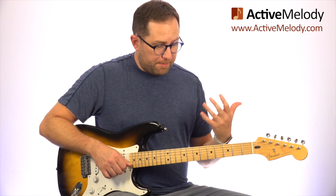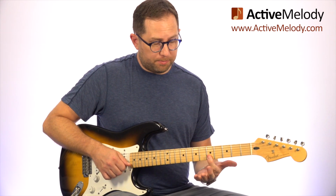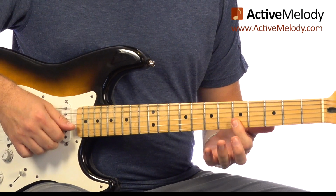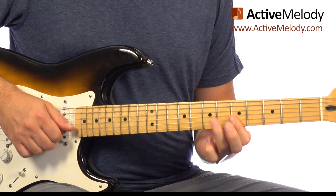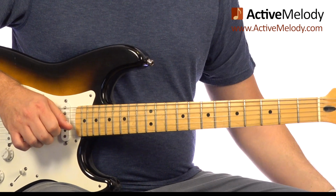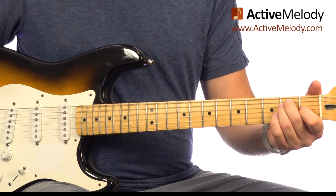So after that, I came back to pattern 2 and played. So that's barring the first 2 strings on the 5th fret, playing with my middle finger and my index finger, but I'm plucking those 2, and I'm doing a hammer on to the 7th fret, 2nd string. And then I release the hammer on, play 5th fret. And then I come down and play strings 1 and 2 open. Those are in your E chord, right?